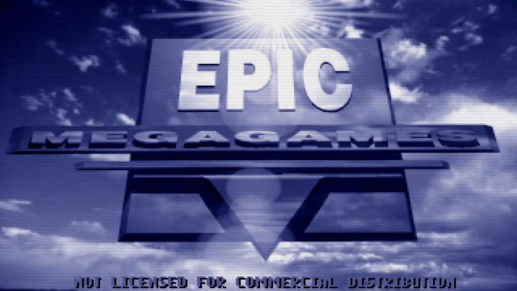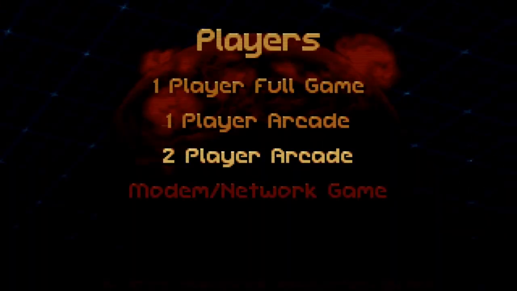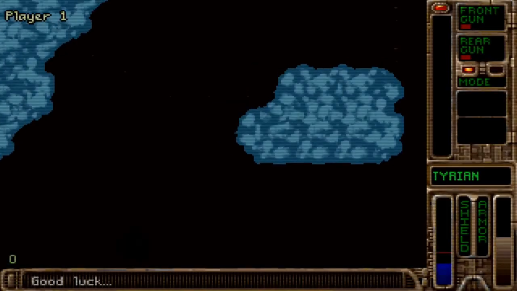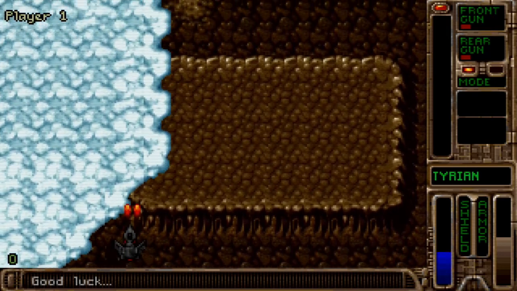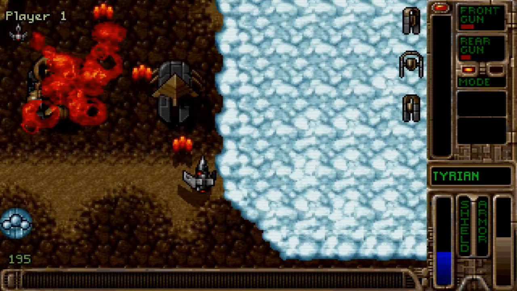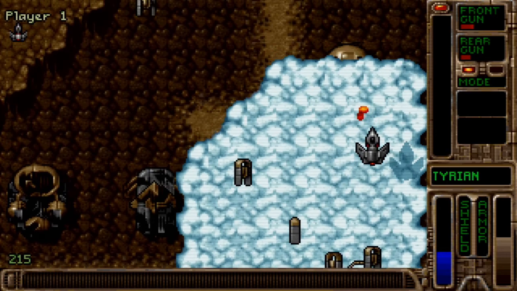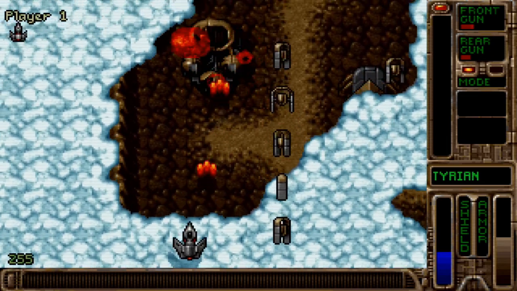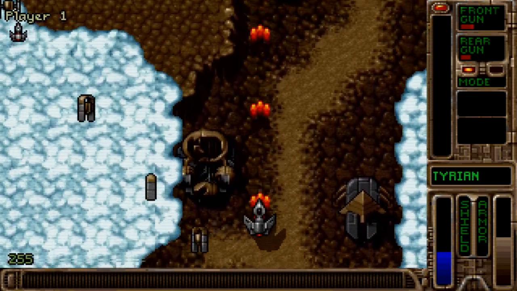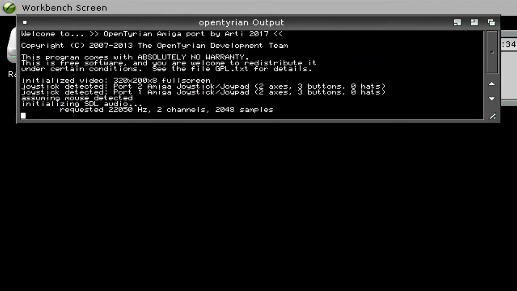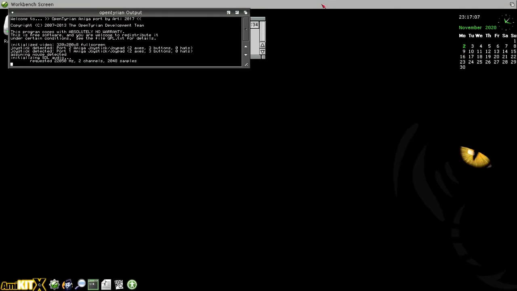So this is a shooter from DOS. This works also. Not my favorite game, but it has very nice graphics.